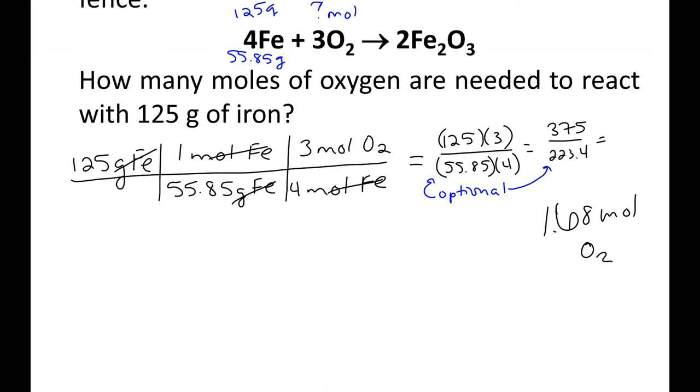Okay. So you get the same number. It's just, I think this is easier to me. That's my way of thinking, but some people like to do it in steps. That's fine, too. Okay. The next one, we're going to do it in, not steps in a picket fence, but we're just going to do it by dimensional analysis, by using parentheses, or by just the parentheses. Here, I'll show you. Okay. I guess I should write the equation down. So the 4Fe plus 3O2 yields 2Fe2O3.